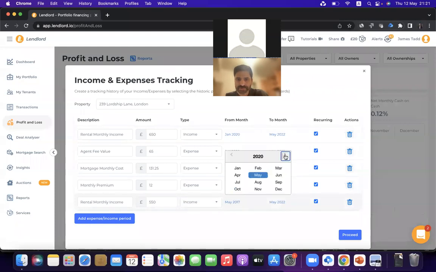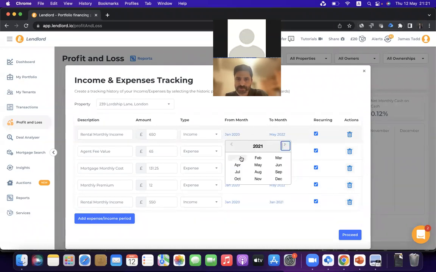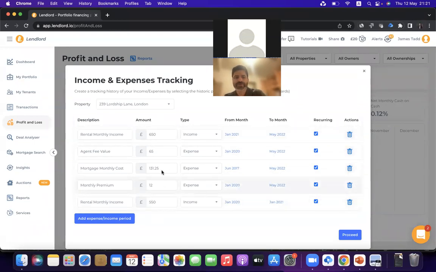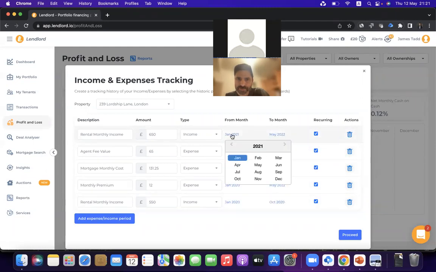And this was January 2020 to January 2021. And I will change this to January 2021 to May 2022. So basically then it will create this. You know what, just for the example, I will do it even before. Let's say October, and I will change this to October as well.